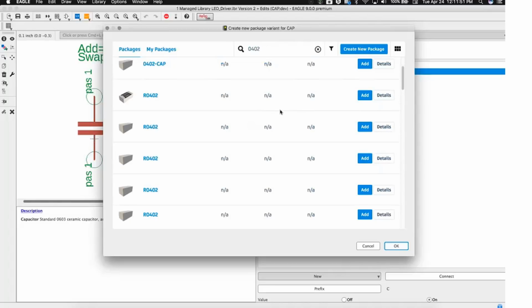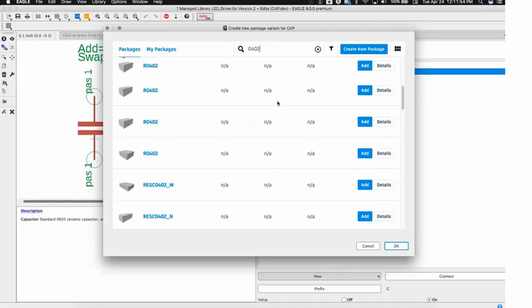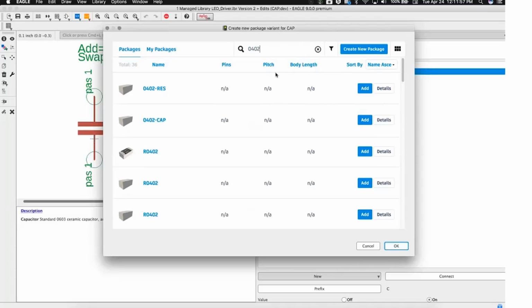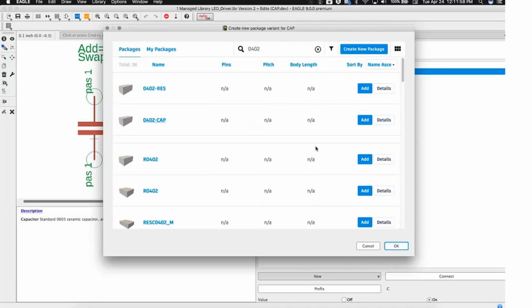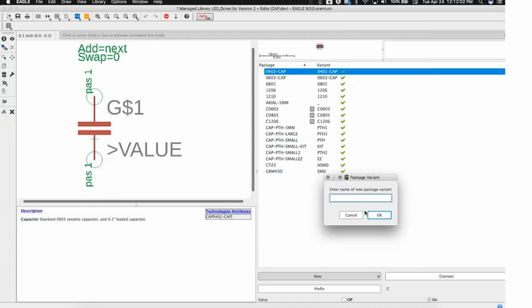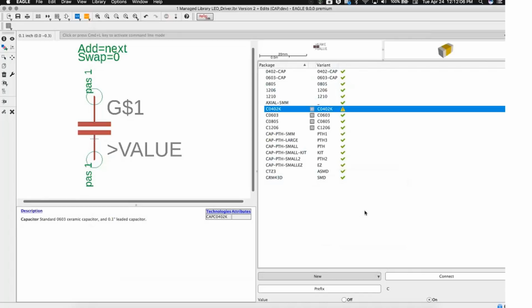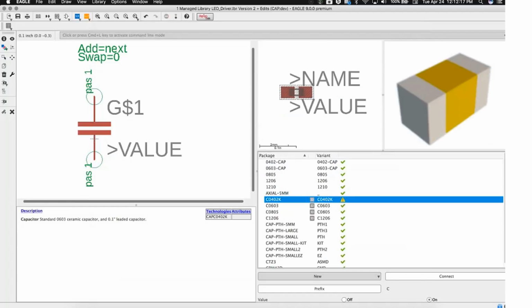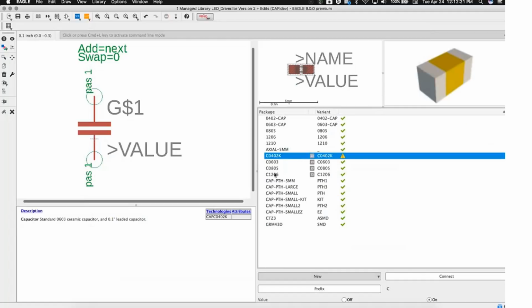Now, in some of these, they're pretty horrible because they look like just little boxes. But I can grab the Chemet 0402, say C0402K, associate that now, and now that's associated with that component. So once I save that, I can place that part from my managed library into my design, and it will automatically have the linkage to the 3D model when I push the design over into Fusion 360, because I've made the association here with a piece of managed content as a part of the managed library.